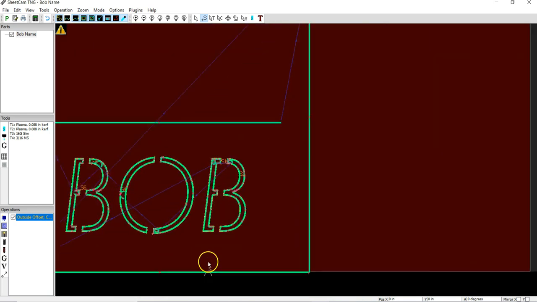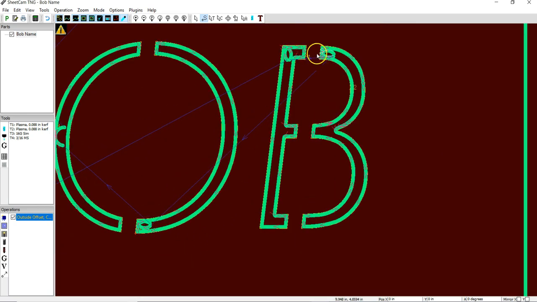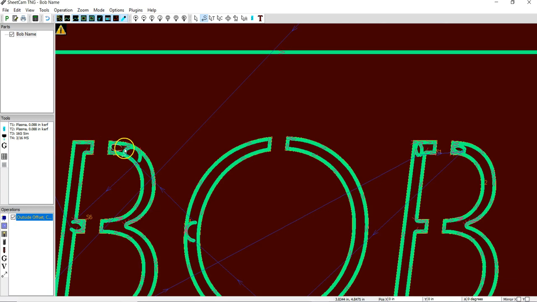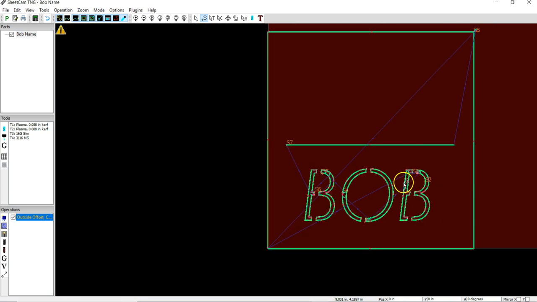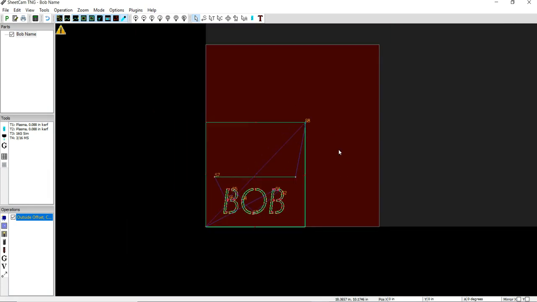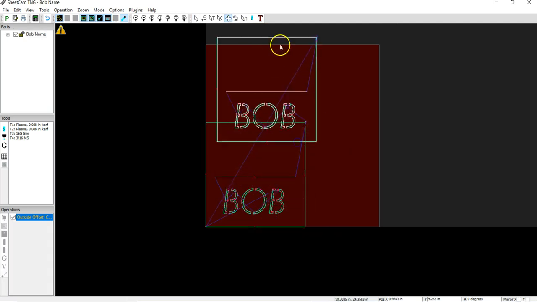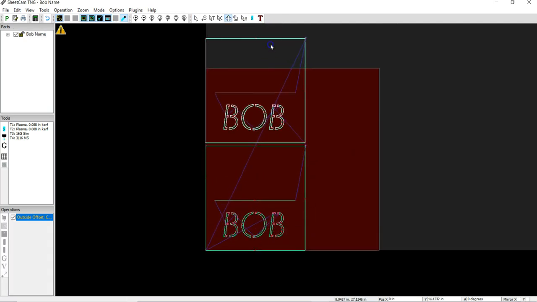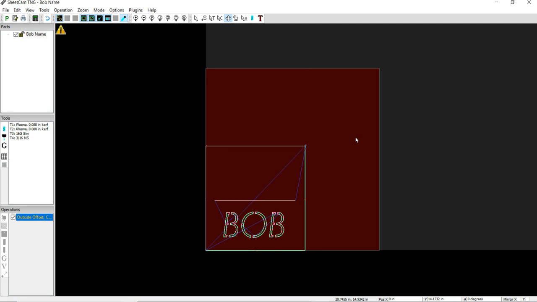But with this, looking at everything here, looks like my lead in and my lead outs aren't doing anything funky here or here. I'm going to go ahead and save this file as a G-code file, or processing it. So what we're doing here is nesting. Technically, we could go in with our nesting tool and nest multiples of a specific file onto a sheet. However, with the size of the piece that I'm working with, I can really only fit one in here logically. Unless, of course, I had a bigger working area.